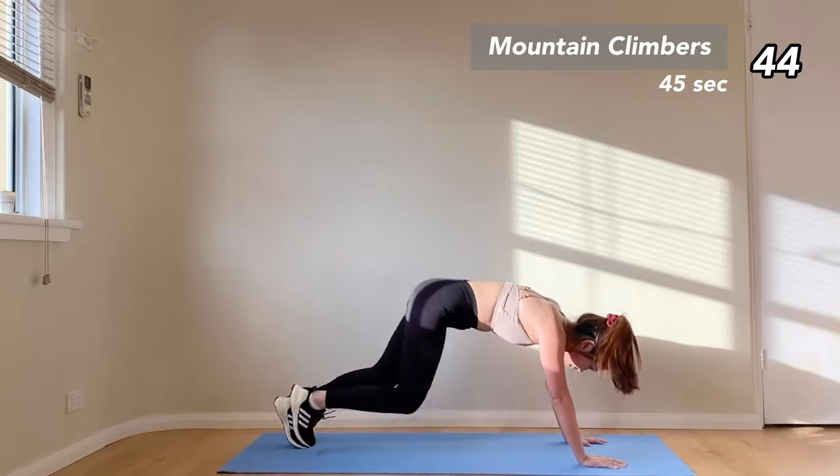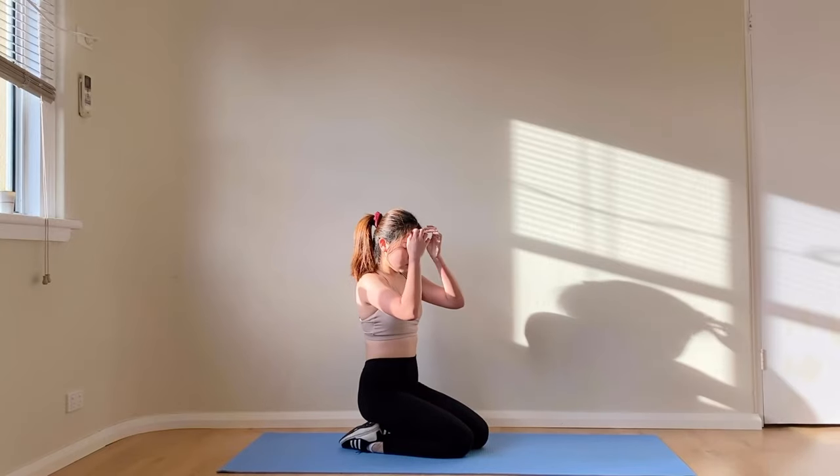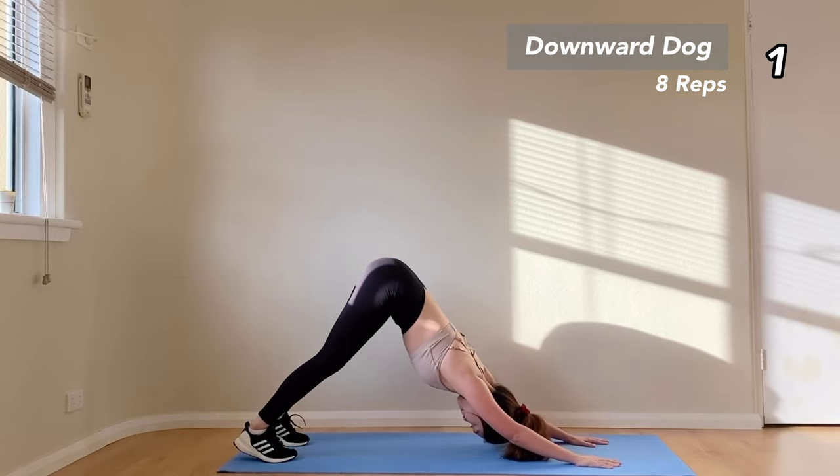In 3, 2, 1, and we're finally done with the workout. Next, we're gonna be doing a cool down, 8 reps of downward dog.